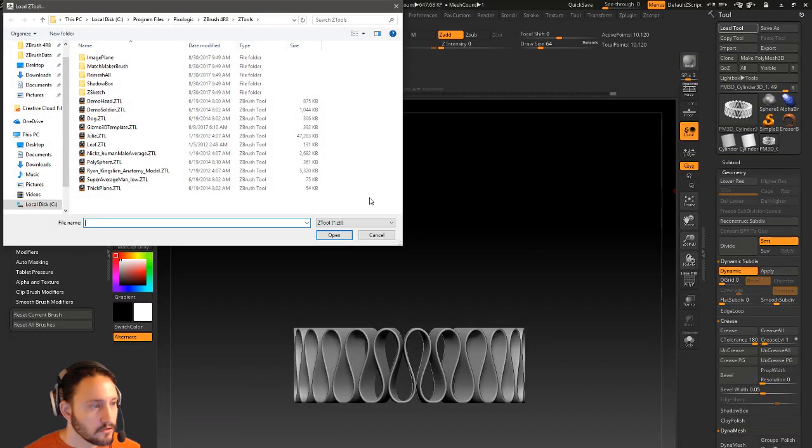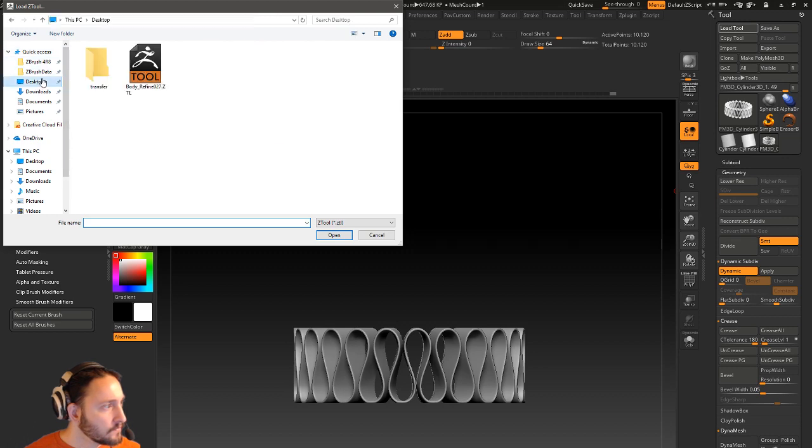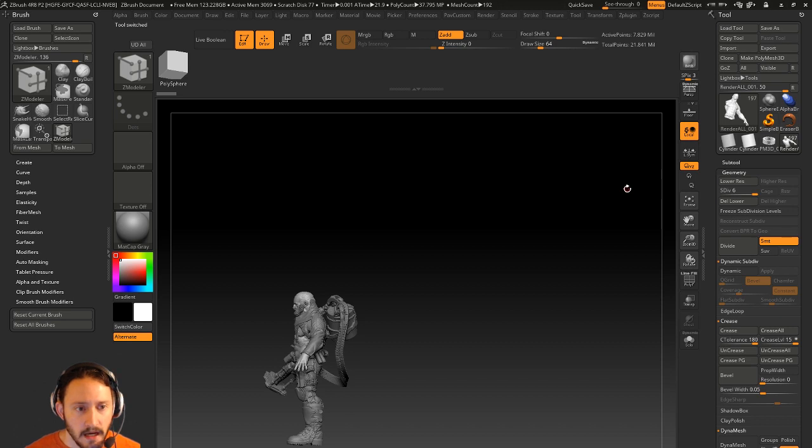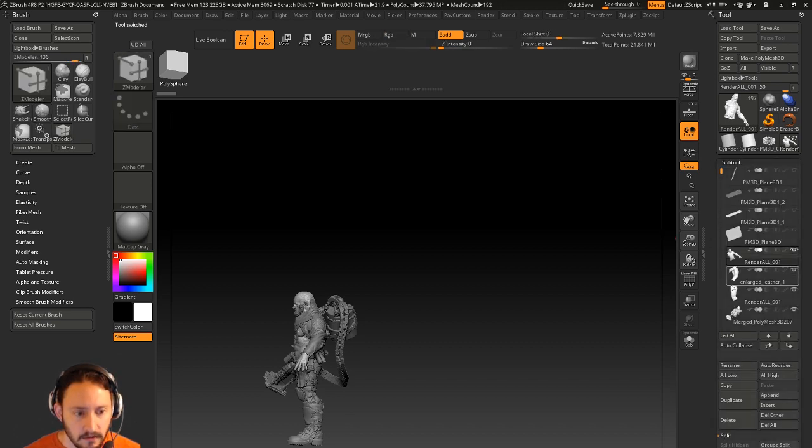So we'll go ahead and load tool. It's a big one. And really all I need off this guy, I don't need all of him, I just need most of him. There we go. So now we got that set up. Let's grab his main body here and we'll do delete other.